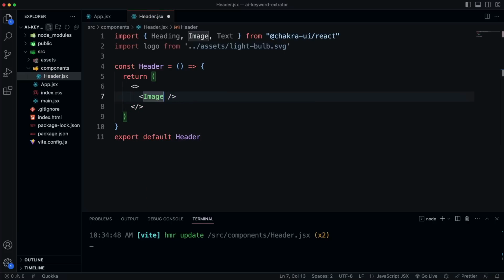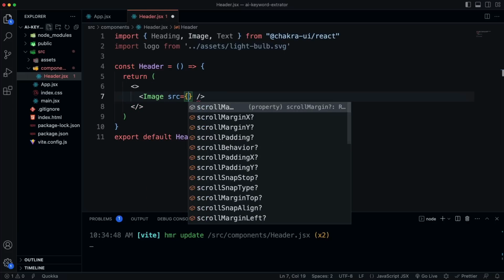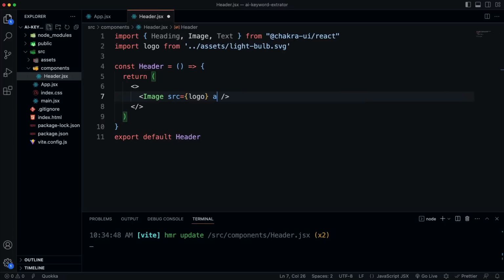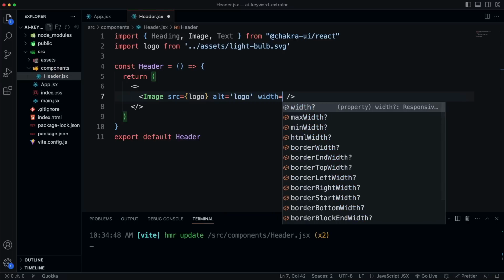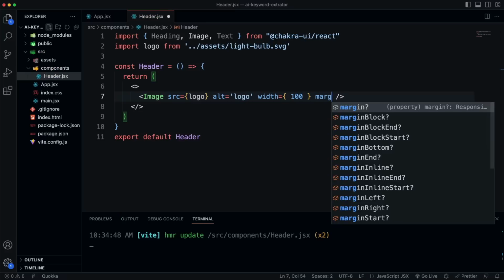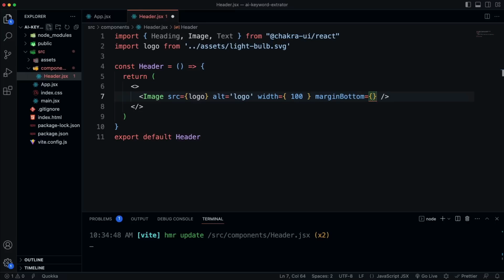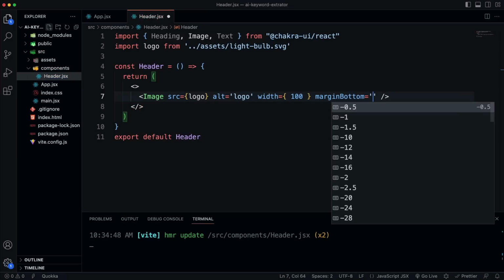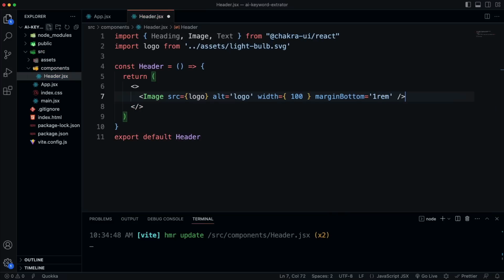And just like a regular image tag, this takes in a source, and we're going to set that to the logo. Let's just say alt. We'll set that to just logo. And then I'm going to set the width of it to 100 pixels. So we can just say 100. And then margin bottom, let's do a string of 1 rem. Okay, so that's going to be the image.